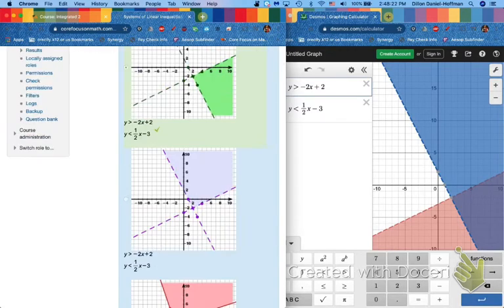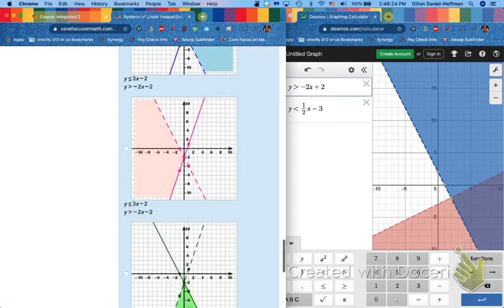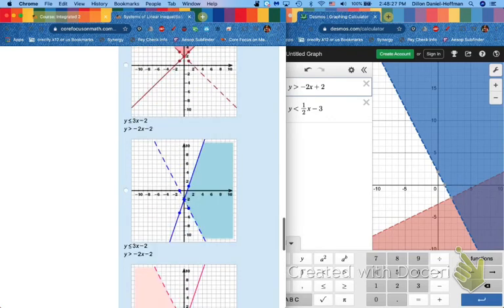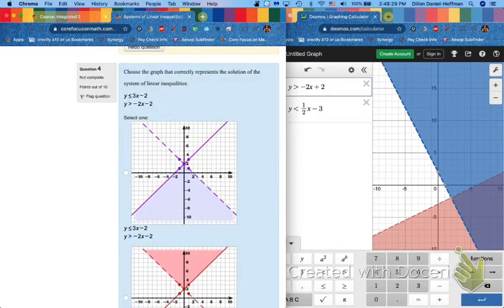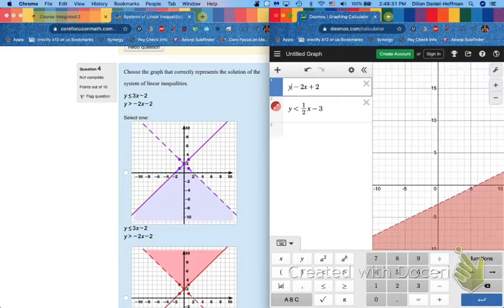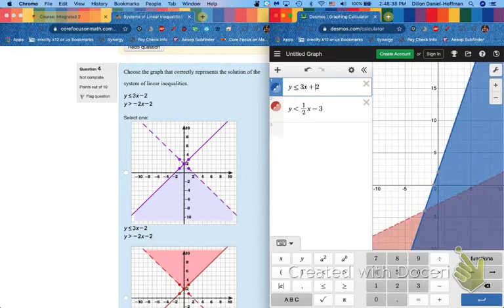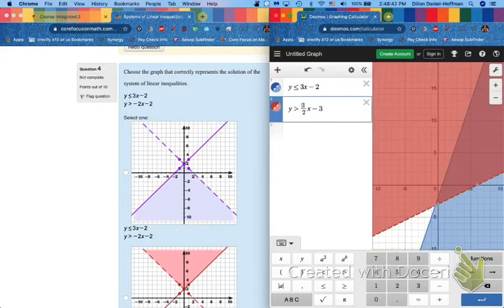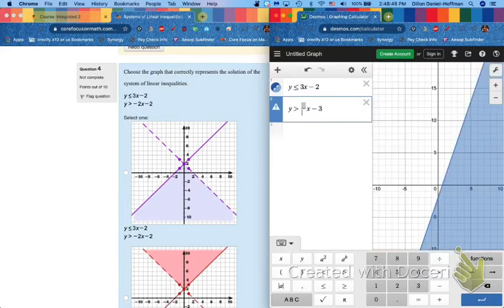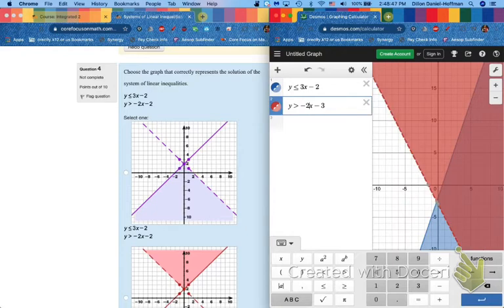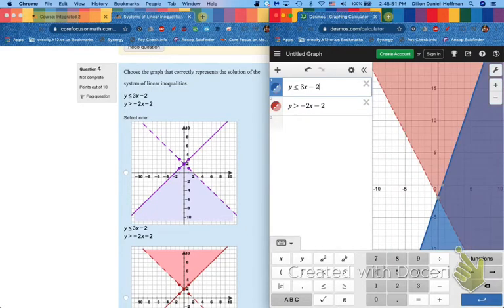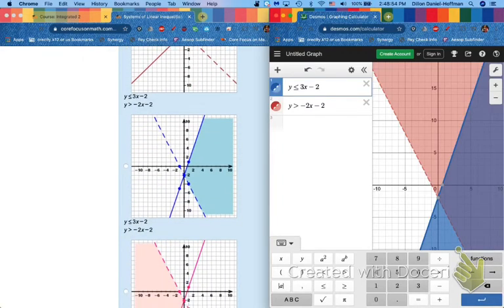All right. Again, hit pause at any time and give it a try. You can redo them if you miss it, so there's really never any pressure. Also means you can sort of eyeball it. Like, you know, this is going to be a solid line shaded below with a positive 3x slope and a y-intercept of negative 2. You know, this is going to be a dotted line shaded above with a negative slope, crossing at negative 2. And I'll click on the blue. Wow, that's out to the right. Perfect picture right there.